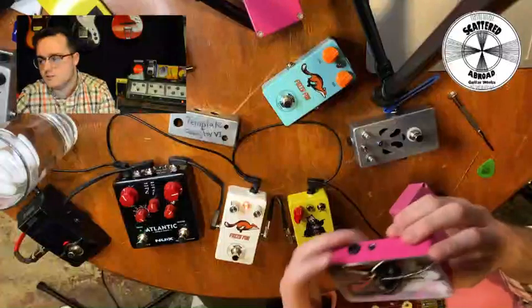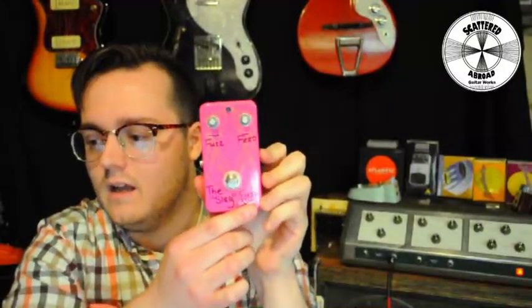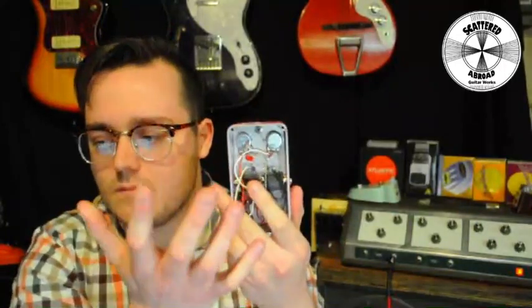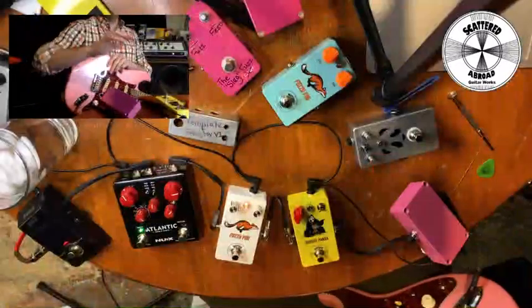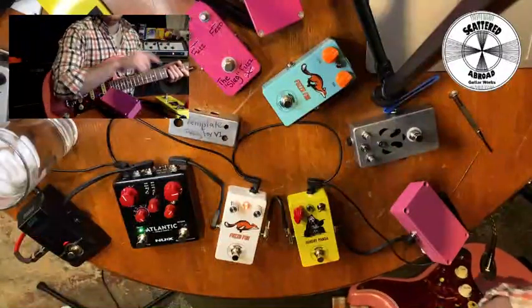I have something a little special to show, and I'm actually going to switch cameras here. So this is pretty much the first pedal I ever made. It was a compressor pedal that I got off Amazon, and I decided that it didn't work. I couldn't get it to work. I did something wrong in my early days of pedal building, and I decided to do a little fuzz circuit in it, a very simple one, and it's actually a volume and a bias control, and I loved it. I tinkered around with different parts and values and everything else like that, and it turned out to be something that I really liked. So let's go ahead and run through the Fuzzy Fox.